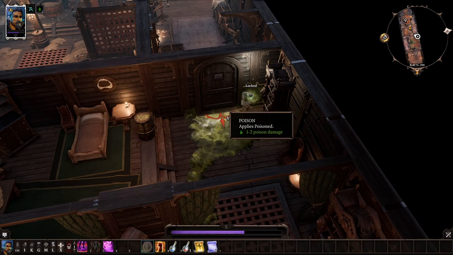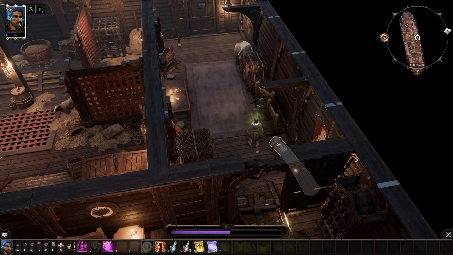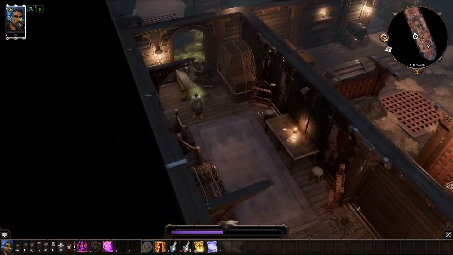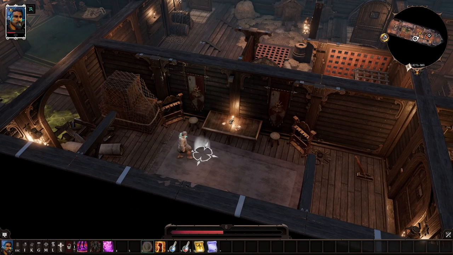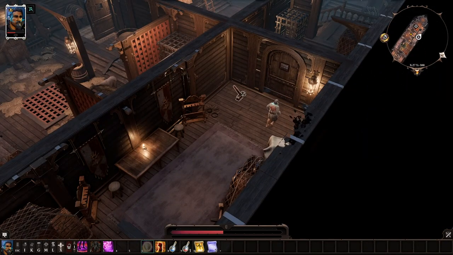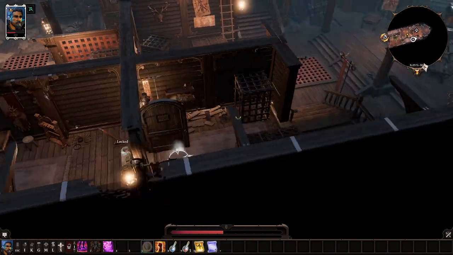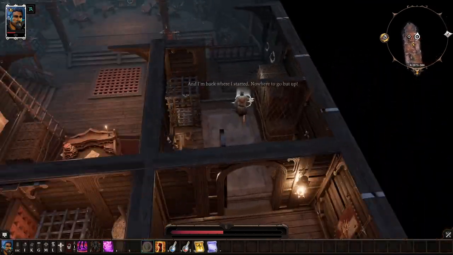Let's attack you. Cool. Alright, we took a fair bit of damage there, but what is this? Okay. Actually took quite a lot of damage here, which makes me a little nervous. Cards. And I'm back where I started. Nowhere to go but up.